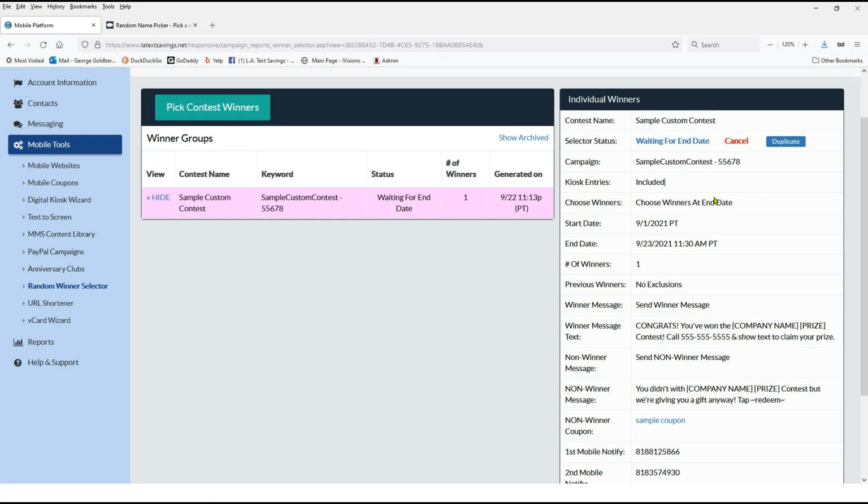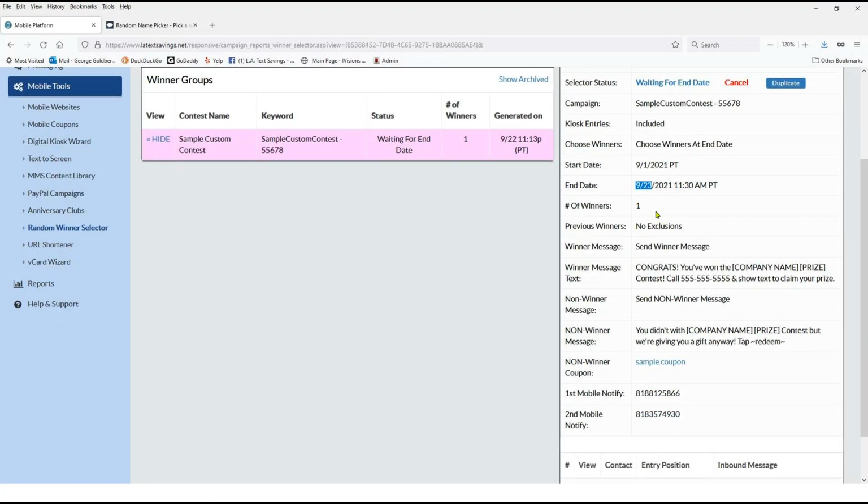Winners are chosen here at the end date. The start date is the beginning of the campaign, the first date when people can join this particular campaign, so anyone who joins on this date is now included in the selection pool. The end date is the final date for the contest itself, so anyone that joins between 9/1 and 9/23 at 11:30 a.m. is now part of this selection pool.